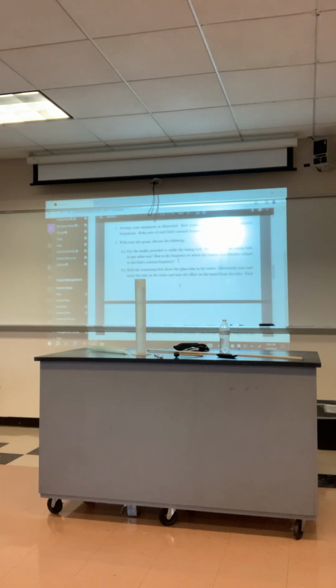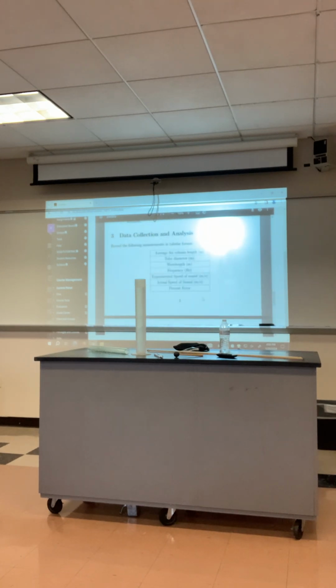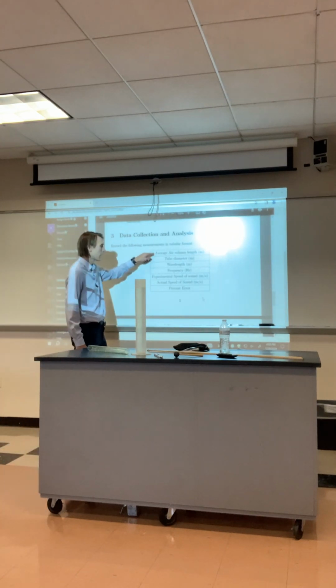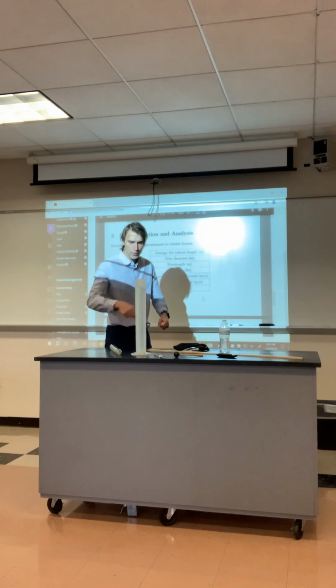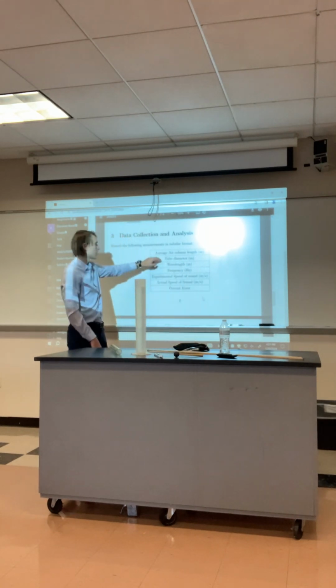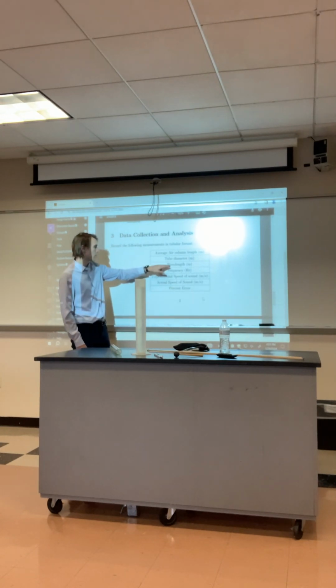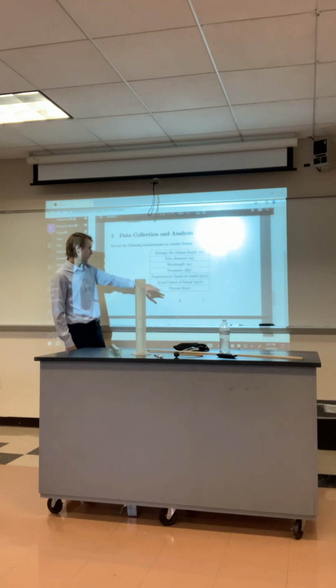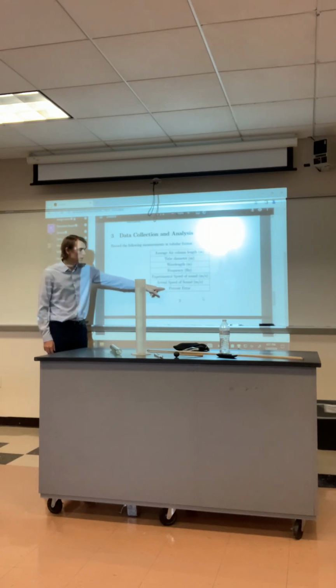It says do not strike the tuning fork any other way. Then what you're really looking for in the end: it says record the following measurements, average air column length. You're going to do a few trials, and you want to see the length of the loudest sound. You'll hit it a few times, reset it, and see what that length is. Tube diameter, you only need to measure once, or you can measure 3 times just to be sure, with 3 different people. Wavelength you'll figure out, frequency you'll figure out, the experimental speed of sound, the theoretical speed of sound, and some percent error.